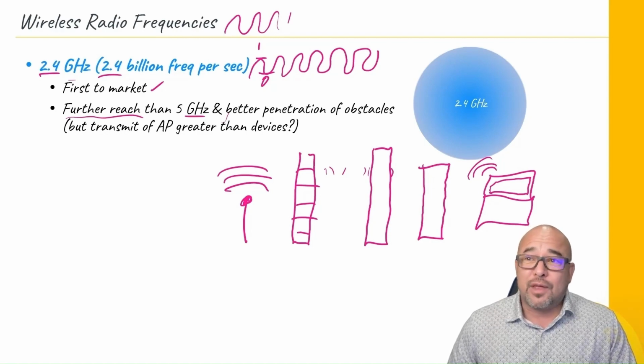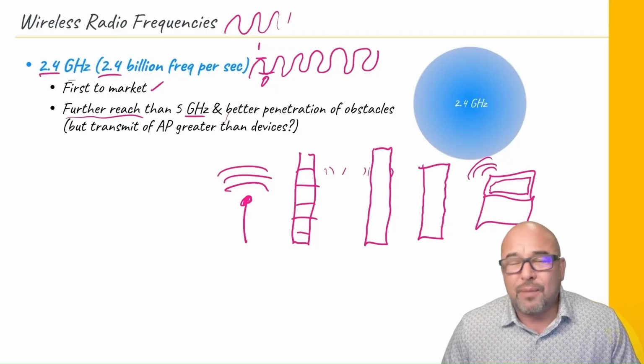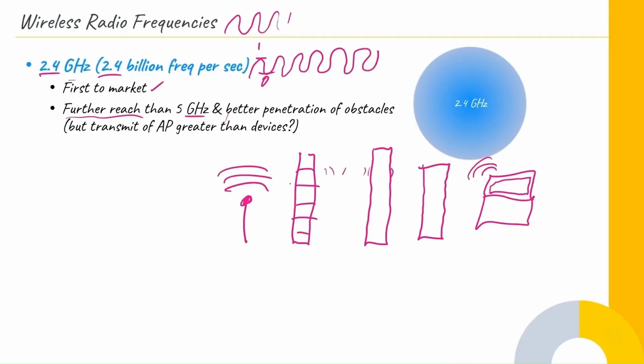We don't think of it that way because we think, well, it's just glass, I can see right through it. But radio signals actually have a little bit more of a problem getting through that stuff. So anyway, by the time you get through all of these walls and things, your signal might be really, really tiny and weak. And when you look at the wireless access points that are available to you, this one here might look like it's very, very weak.